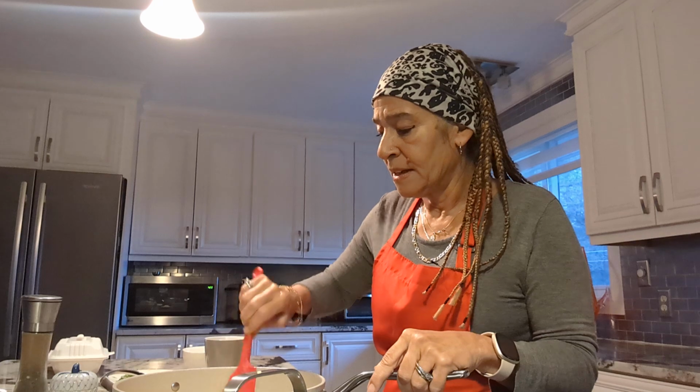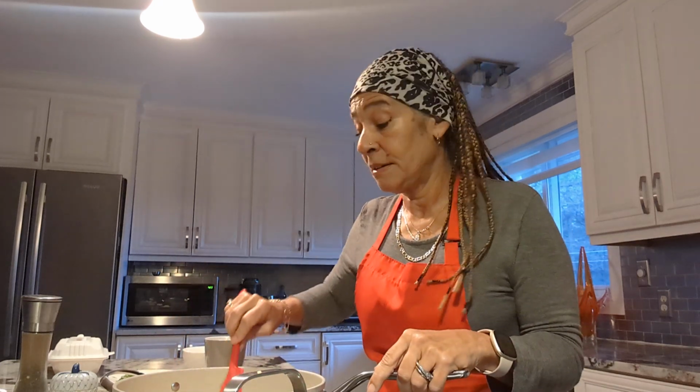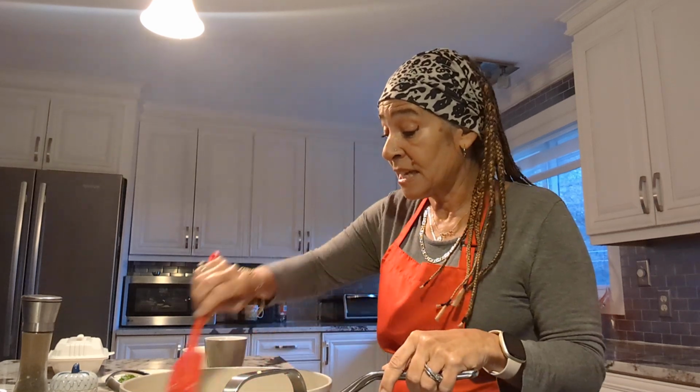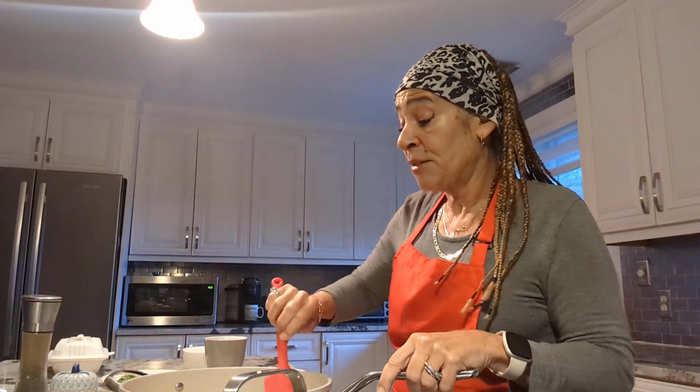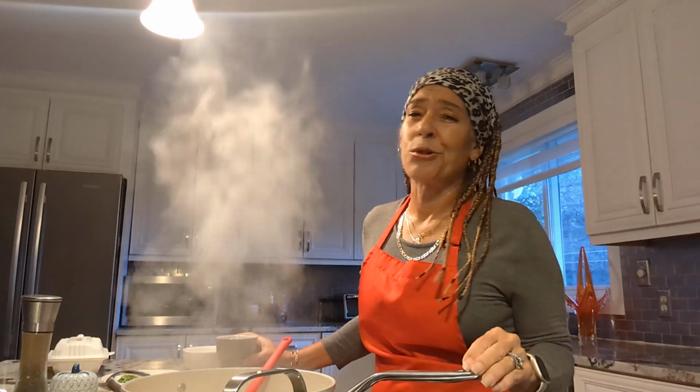There we go. So now the rice, the shallots, the garlic, the butter, and the olive oil are all in the pan. Everything's nicely coated. And now we're going to deglaze with some white wine. That's a great sound.